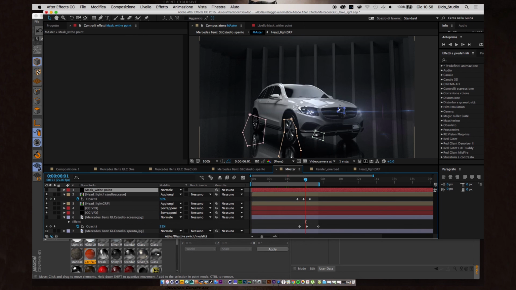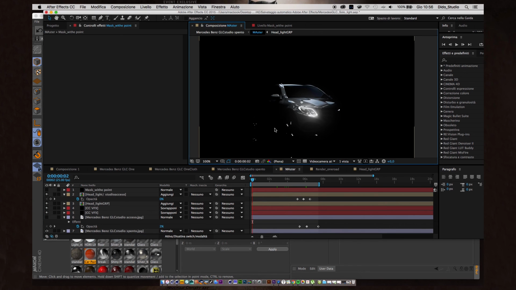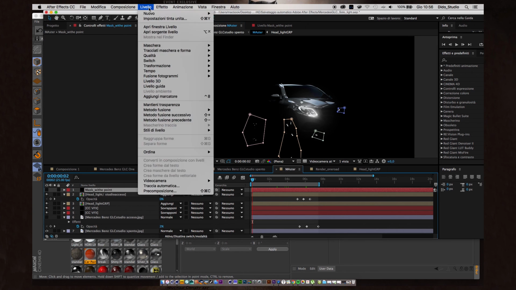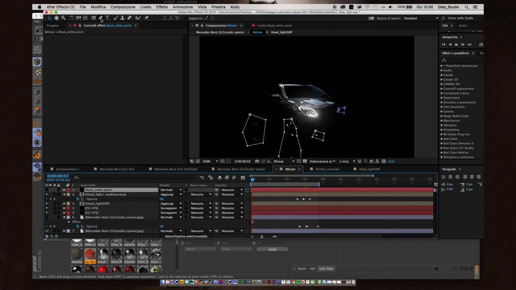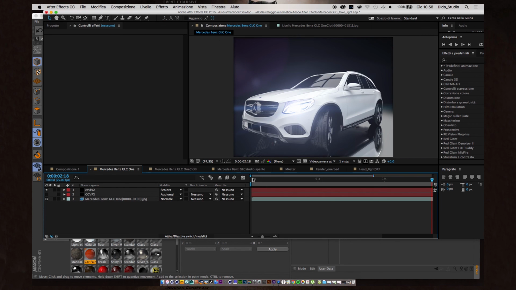And I have corrected here the glossy piece, because it's not nice to see this piece here in the dark. So create a new solid layer and use the pen tool to mask everything you think is not good enough.